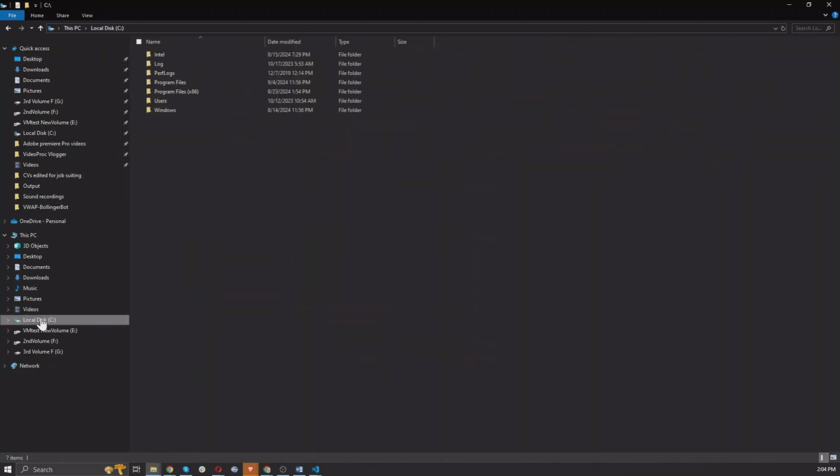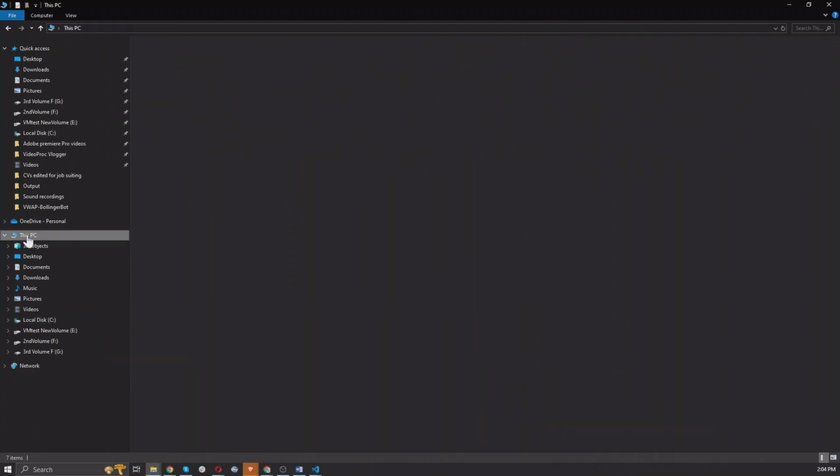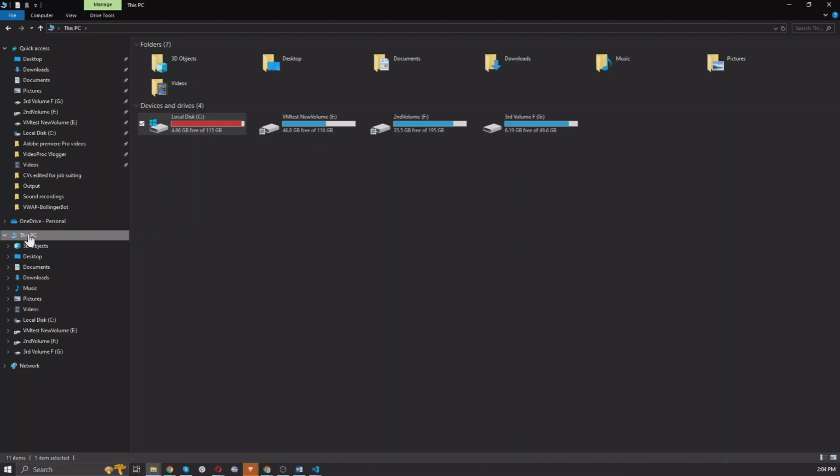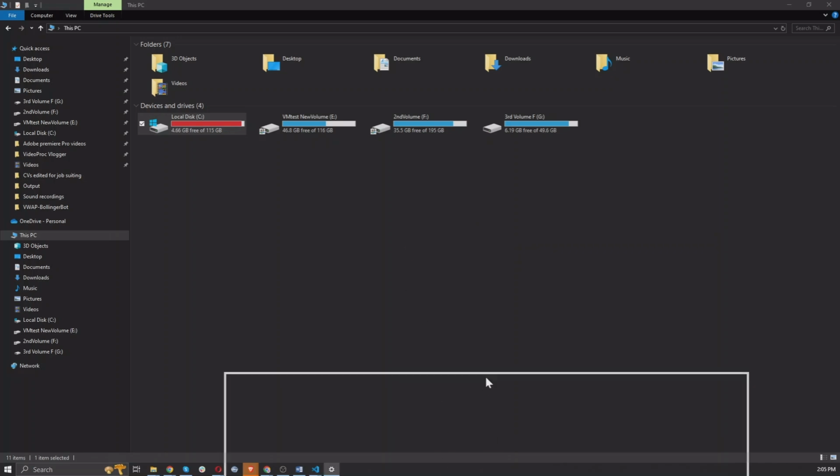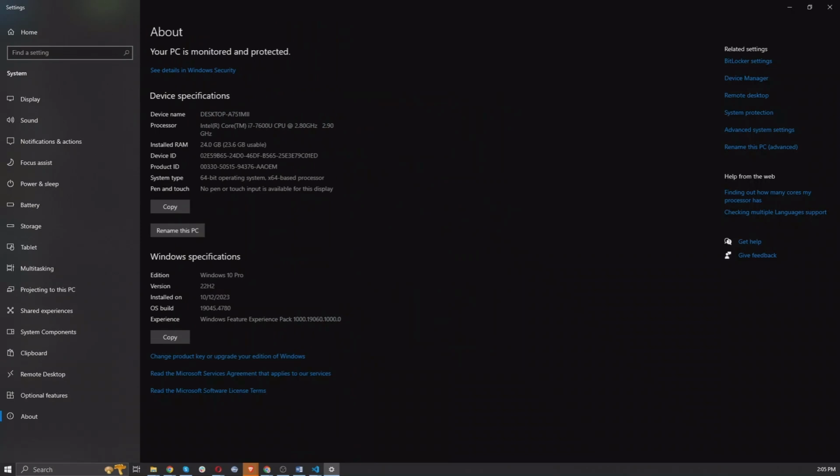So this, I think it's on This PC, then Properties, yeah, this one. Properties, then we go to Advanced system settings.